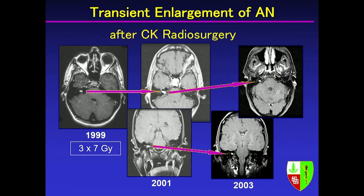There's this concept of transient enlargement after radiosurgery. The tumor can swell during the dying process and release inflammatory factors, and that swelling can manifest as clinical symptoms — like tinnitus flaring — but we can also sometimes see it on the MRI scan. This patient underwent radiosurgery in 1999 and two years later it looked like the tumor was bigger, which caused a lot of panic. But we know this is a transient phenomenon — keep following the patient, and two years later the tumor has shrunk back down. The Mayo Clinic has shown that over 95% of patients with tumor enlargement after radiation in the first couple of years, it's just tumor swelling, not tumor growth.